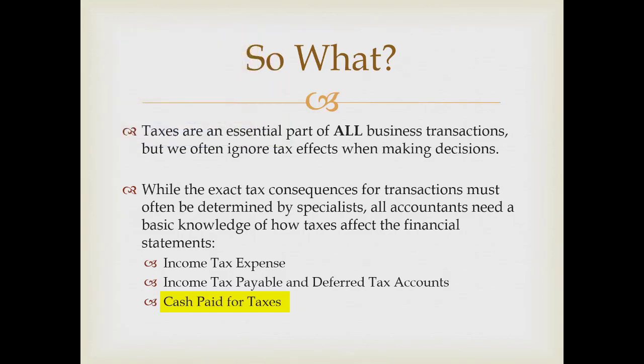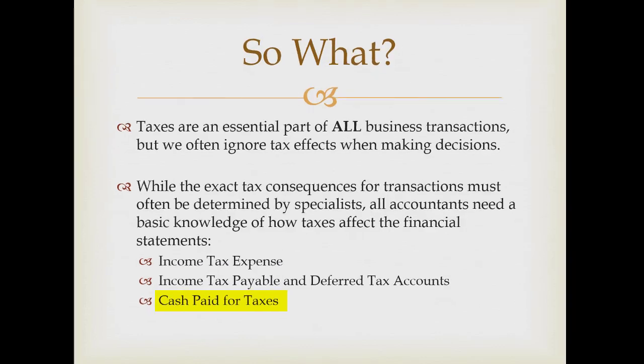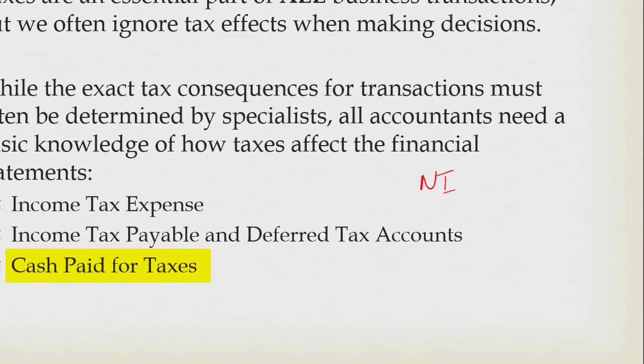But under the indirect method of US GAAP, if you remember from our earlier discussions, we're starting with net income. We're making a series of adjustments, and those adjustments are going to turn that net income number into cash flow from operations. So if we're looking at our cash effect of taxes, what we have in our income statement that's part of net income is income tax expense.